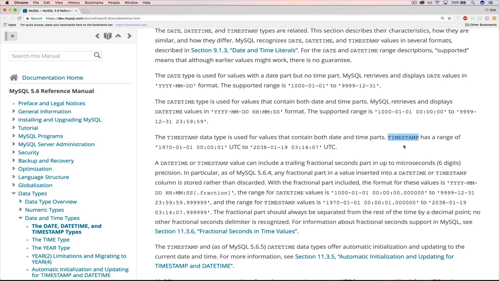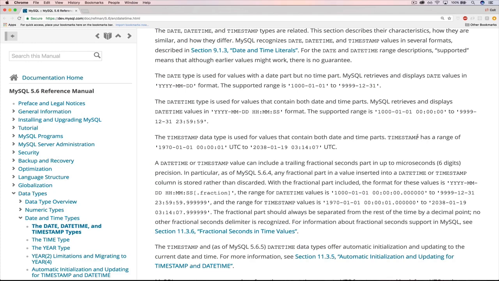And you might be wondering why use it in the first place. Why does it exist if there's already datetime? The answer, like so many things in MySQL, is that it just takes up less space. I believe it's 4 bytes compared to 8 for datetime. So it's easier.